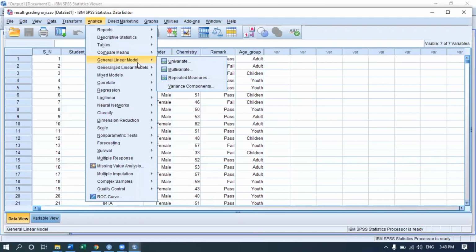In statistics, we have parametric statistics and we have non-parametric statistics. In parametric statistics, we have many assumptions, and parametric statistics perform better than non-parametric statistics. For example, we have what they call Mann-Whitney. Okay, we have what they call Kruskal-Wallis, and we also have what they call one-way ANOVA. Both of them are used to do the same thing. The only difference is that Kruskal-Wallis is for non-parametric, while one-way ANOVA is for parametric.